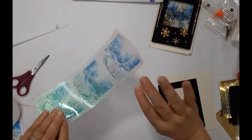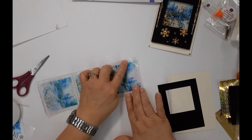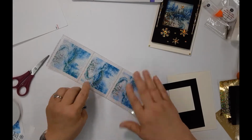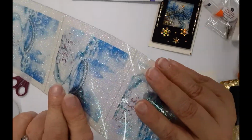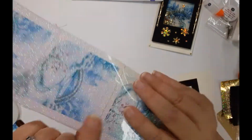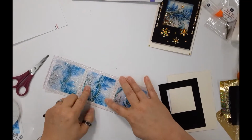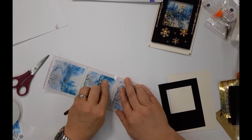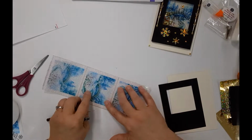Okay, you are bound to get bubbles. Yeah, and there's where I really got some bad creases. So what you need to do is you need to have a needle or a pokey tool, and when you slide it, you can see, I'm hoping you can see that bubble right there. Okay, so I'm going to poke it and then press it down. There's another one over here. I'm going to poke it. Wherever I see one, I'm poking the bubble and I'm pressing it down with my finger.